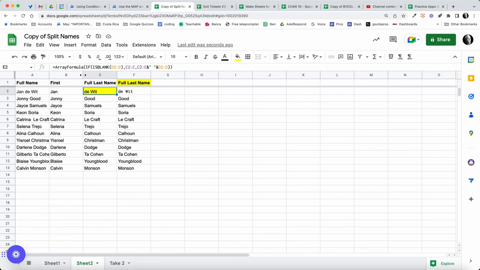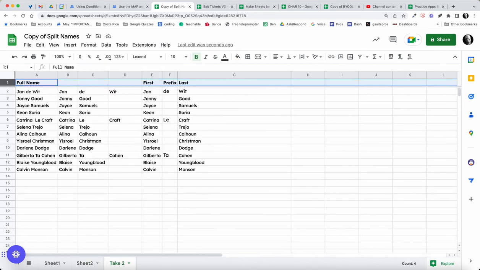But recently I had a client that wanted to solve it differently. They wanted to separate these names into 3 columns. Let's take a look at how we could do that. So quickly, we've already shown how you take a name and split it, we've got that piece done. And then what we do is we take a look at this case where we say IF ISBLANK B2, and in that case it's not really ever going to be blank. Well, it is only going to be blank if we have this.